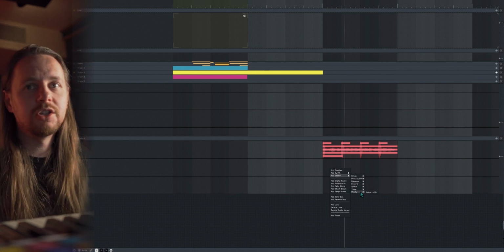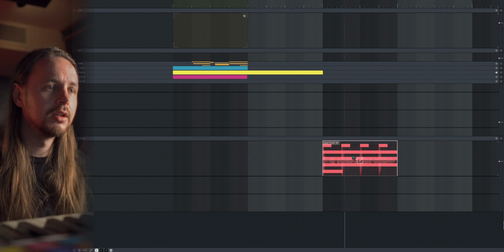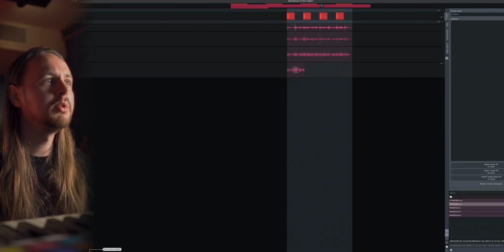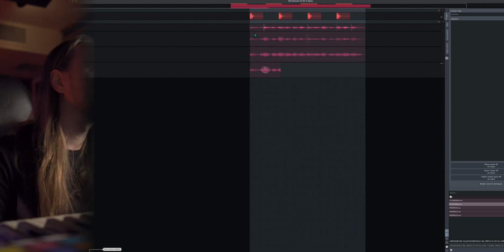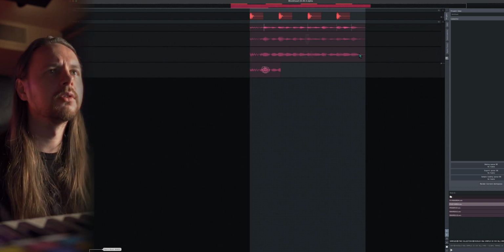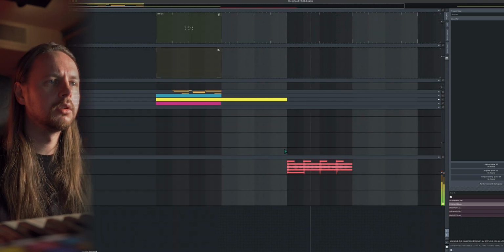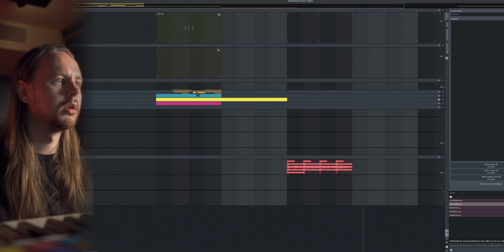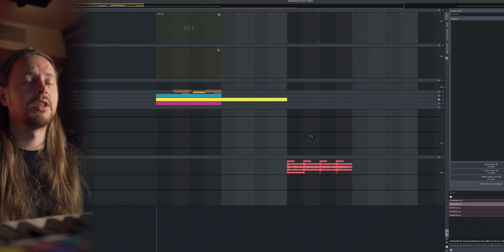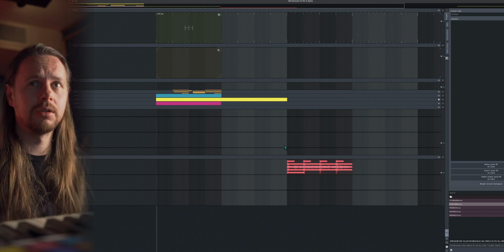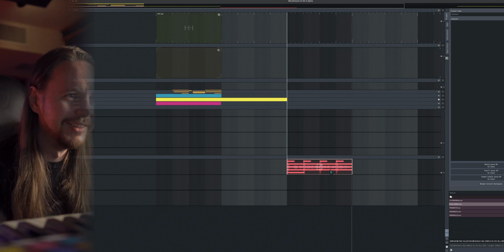So it's kind of like I just resampled the entire thing, but everything is still completely manipulatable. All that stuff that was in there is still in there, I think, or it's supposed to be. It looks like it's not. Wait, let me hear that. Okay, somehow I just dragged in just the kick and the bass, which is pretty sick, actually. It's crazy.